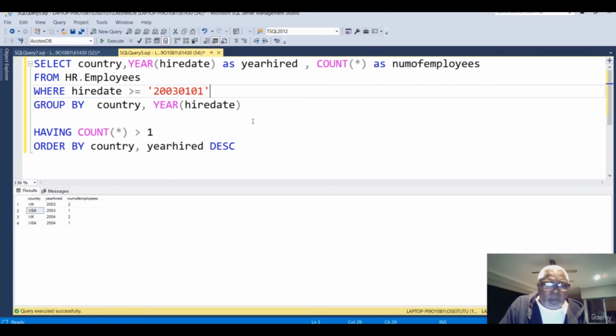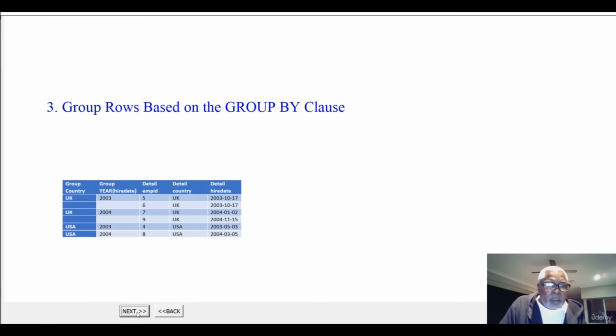So if we go back to our query here, that is the group by. So that is the result that we just saw from the query editor. For UK, we have 2003, we have 2 for employee ID 5 and 6.